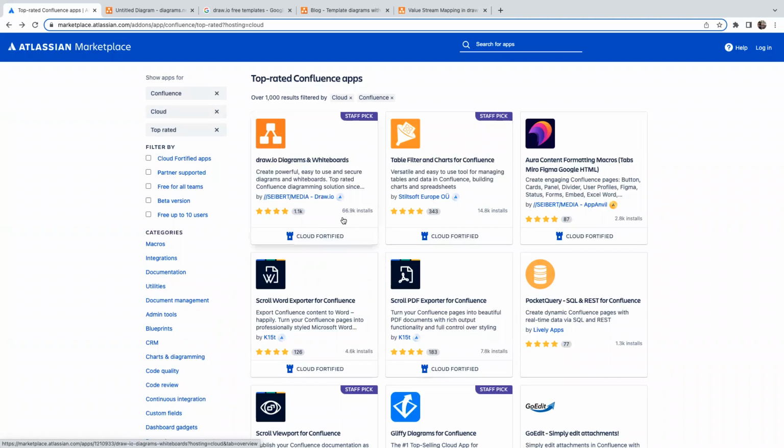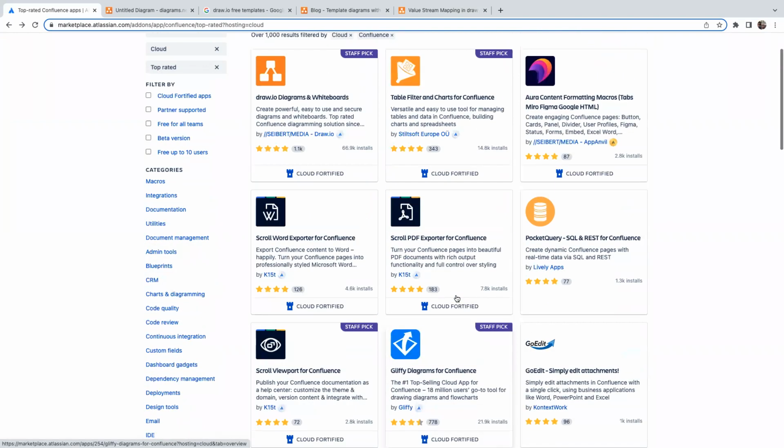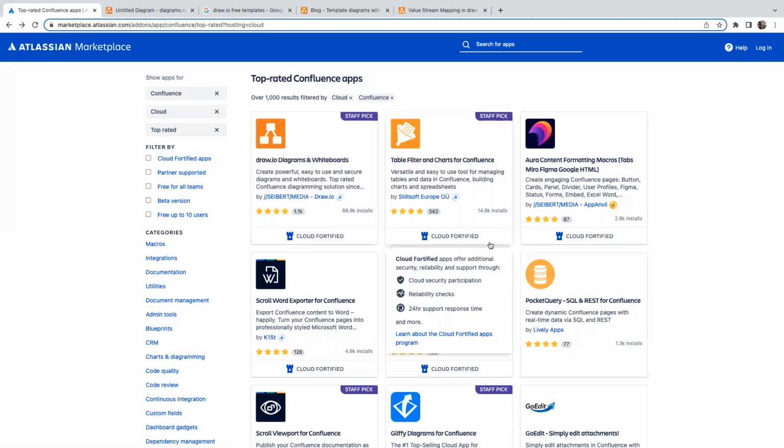So Atlassian will keep some amount as a fee for using the marketplace features, and the rest of the amount will be deposited into the creator's account. There can be individual creators also, and there can be companies that specialize in app creation.